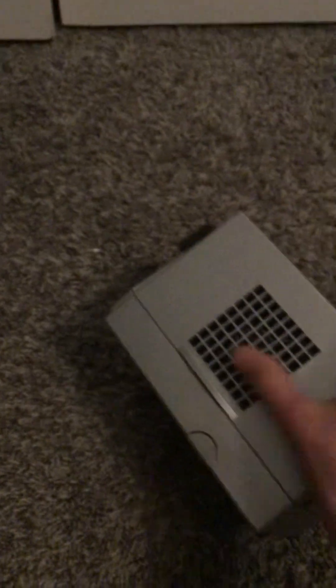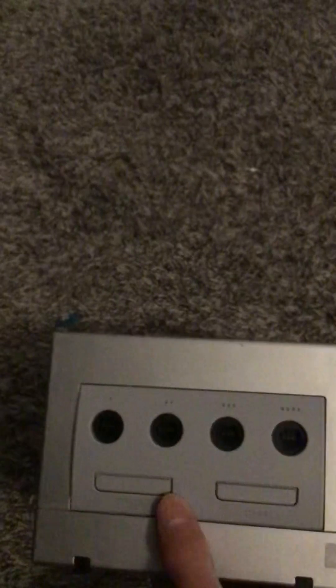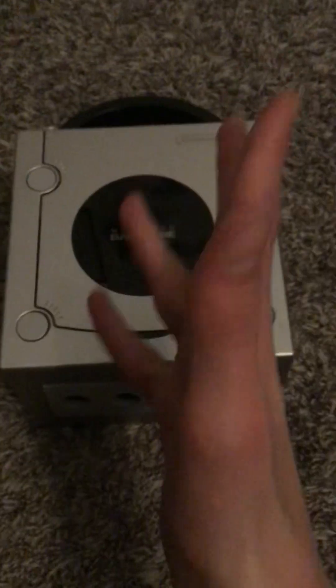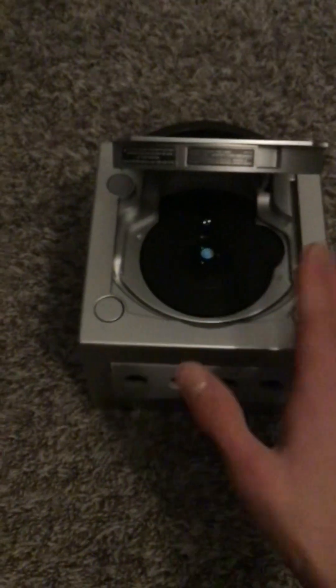It was released in 2002 and it's a great console — I love it. It has a bunch of panels in the back you can take off for the GameBoy Player and also a couple of other adapters. I don't have a WaveBird or WaveBird adapter, but this was one of the first truly wireless controllers that didn't force you to keep your controller straight. This also has the best controller ever created, known to the gaming community.